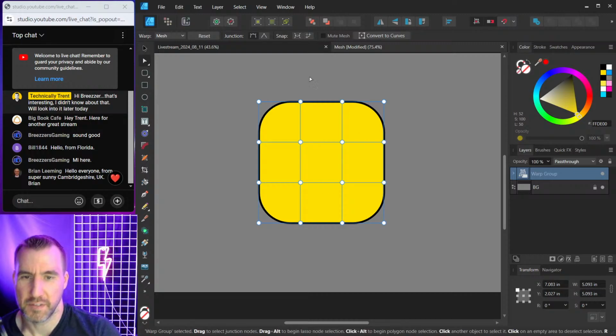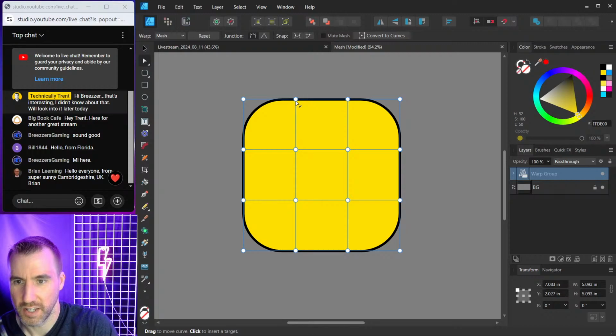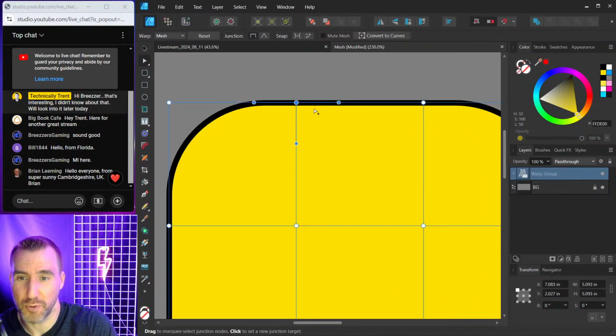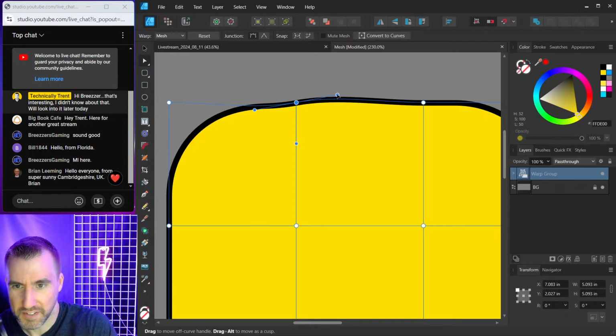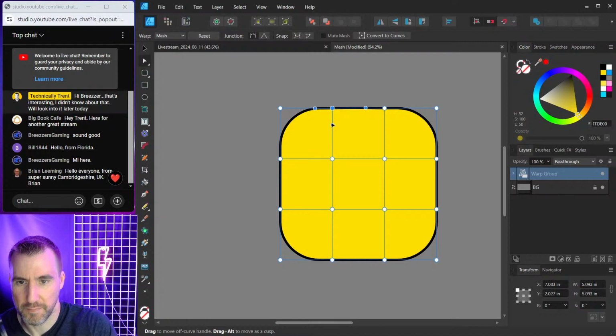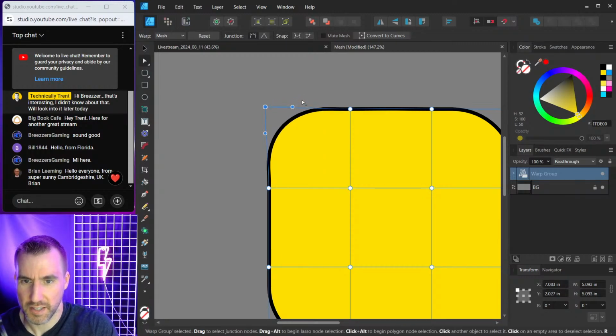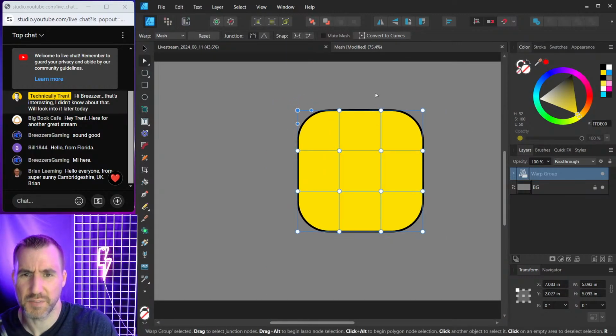So when you have the mesh, you can see different aspects of it. We have the lines between them, and then we have these control points. And the control points, I hope you can see, have these handles here, so you can drag them in and out. They work like typical Bezier curves, so you can drag things around. If you want to change the curve, you can change the angle of the way things go in and out of it, like that. It's something you'll want to experiment with as it goes on.